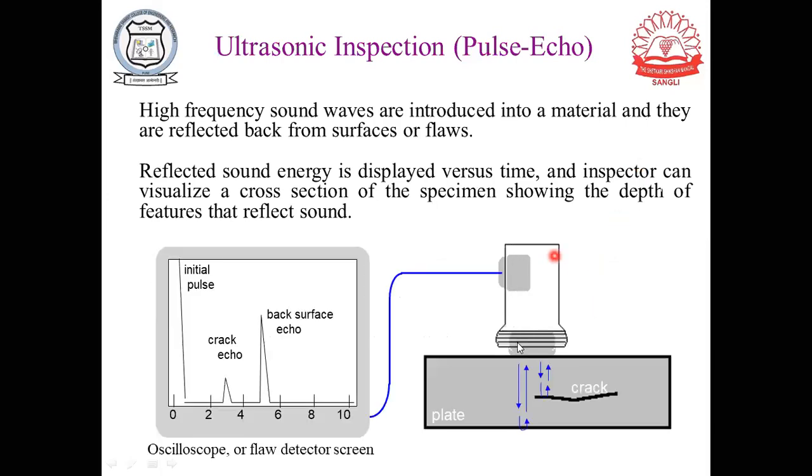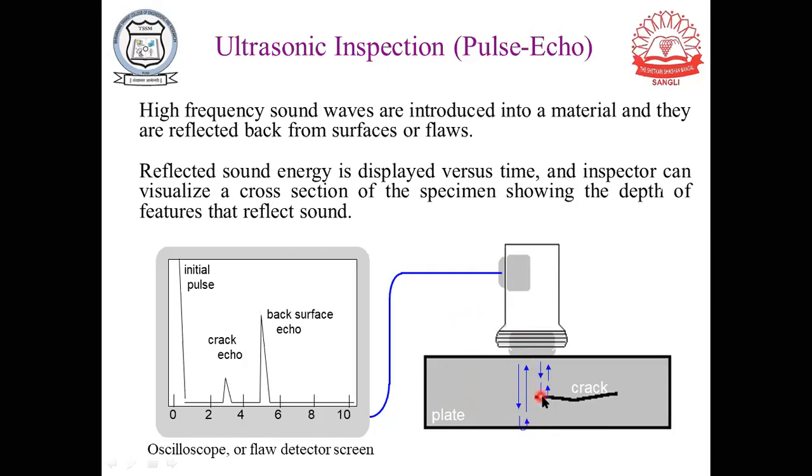So here is the ultrasonic sound wave receiver on the top of this specimen, and this gray color is your specimen. It has started from this left point of the specimen, so it will travel from this point to this point. At the initial points there is no kind of defect, so sound waves will travel from the top surface to the bottom surface, and bounce back to the receiver. The time taken by the waves will remain the same until it comes to this crack.